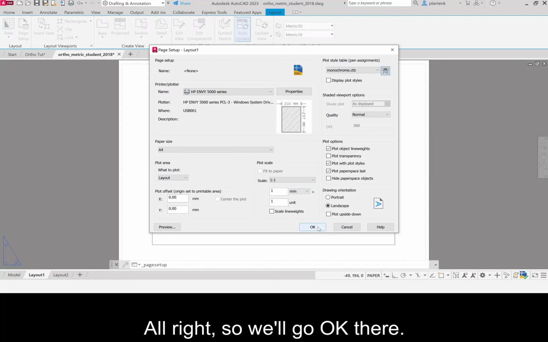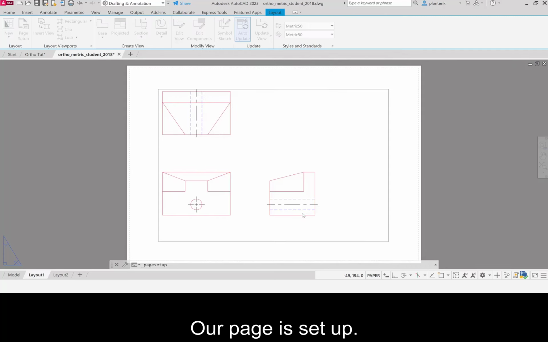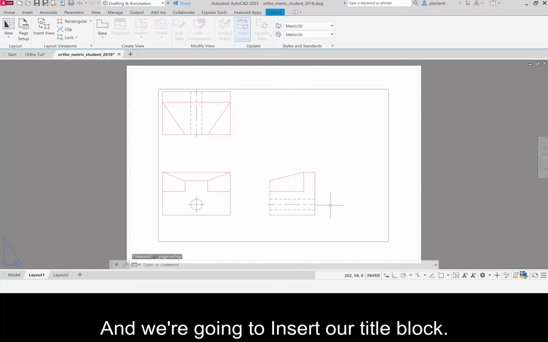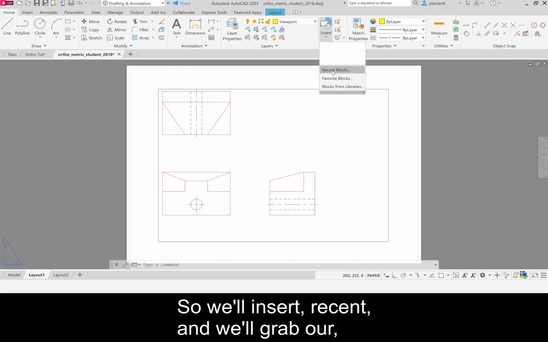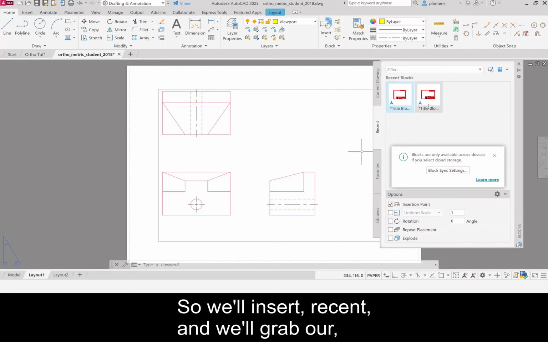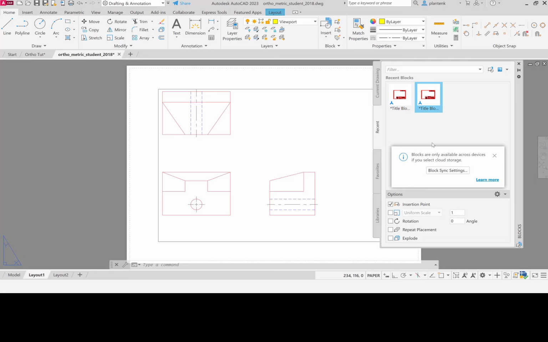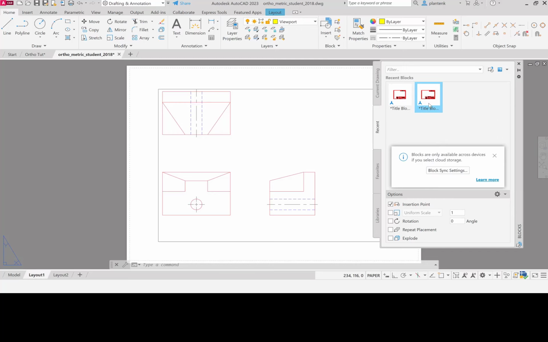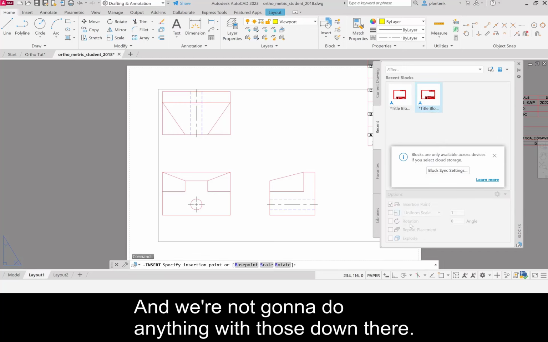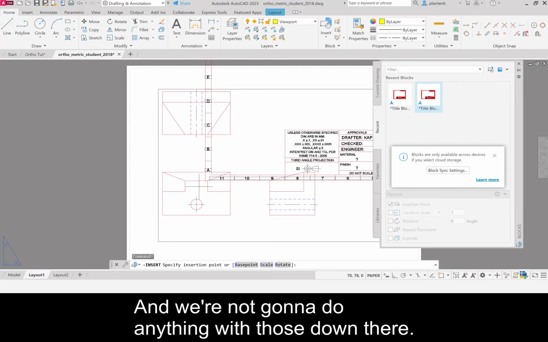Alright, so we'll go okay there. Our page is set up, and we're going to insert our title block. So we'll insert, recent, and we'll grab our A4 title block. And we're not going to do anything with those down there.